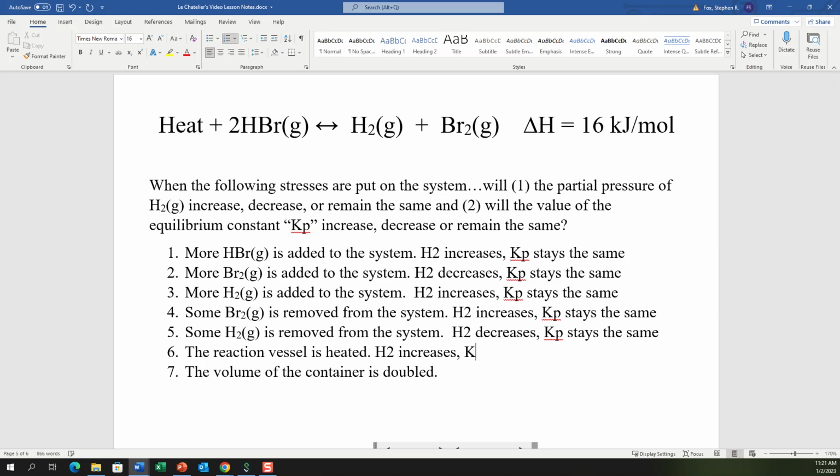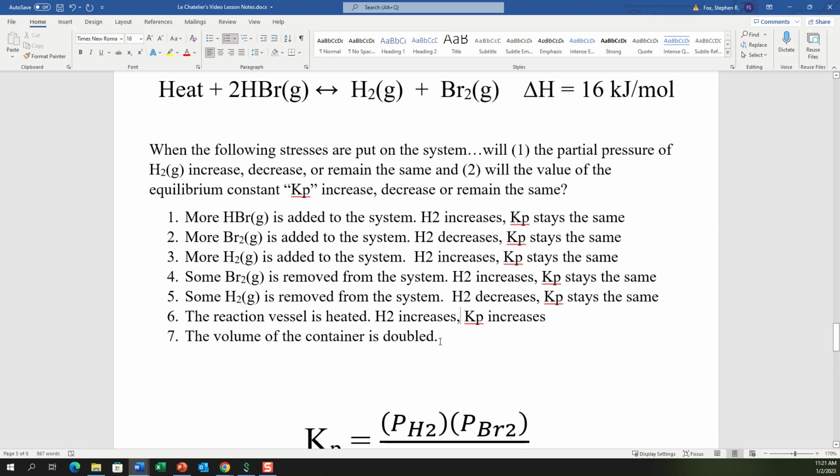So that means at the higher temperature, Kp will increase. You'll have more products and less reactants. Okay, and that's because a shift to the right increases the products, decreases the reactants, and if K is a ratio of products over reactants, Kp is going to increase. K always increases as temperature increases for endothermic reactions. Okay, that's the opposite for exothermic reactions.